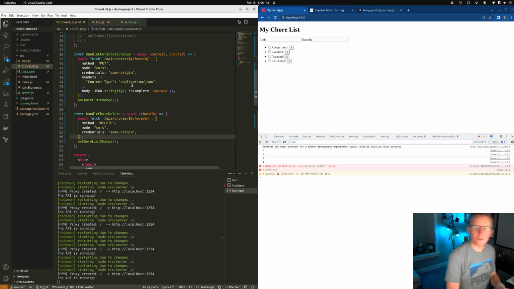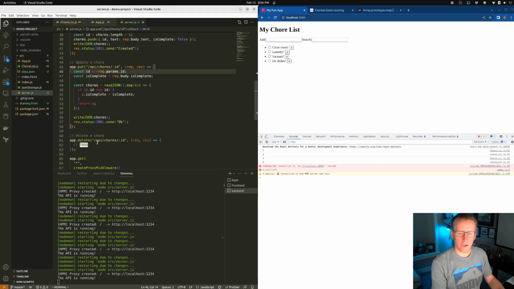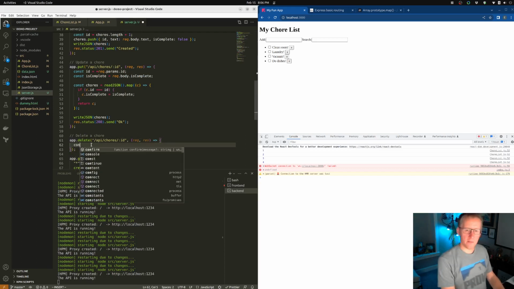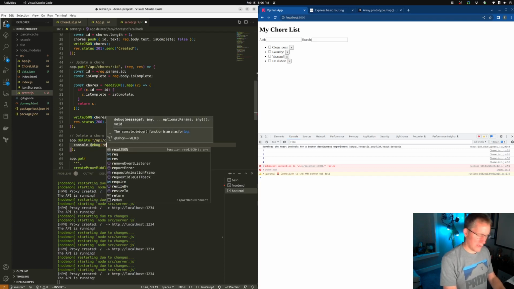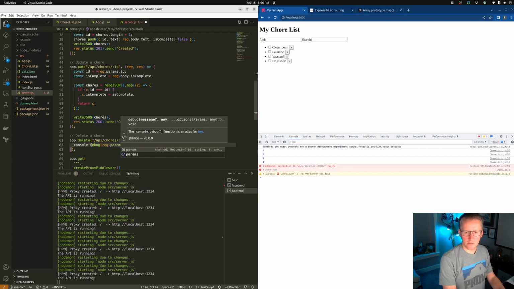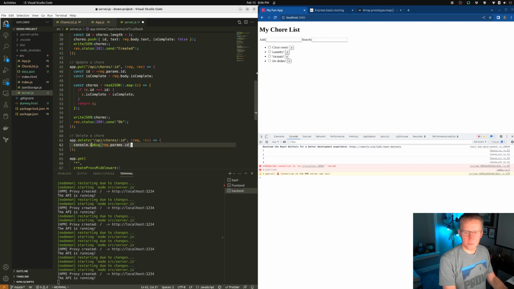Okay. So, well, you might say, how does it know which one to delete? Remember, we're putting it in this endpoint, okay? So in the API chores and then the resource ID, okay? So now if we come in here, again, we could just make sure that we're wired up correctly. I like doing this as I go, just so that I don't get too far into it and get confused, right? So I'm just going to do params and then ID and just make sure that in my server logs here that I'm getting the right thing.